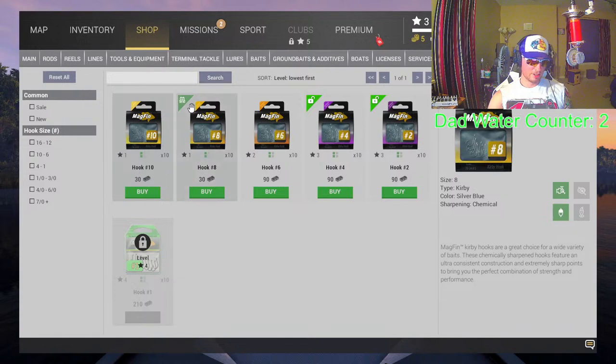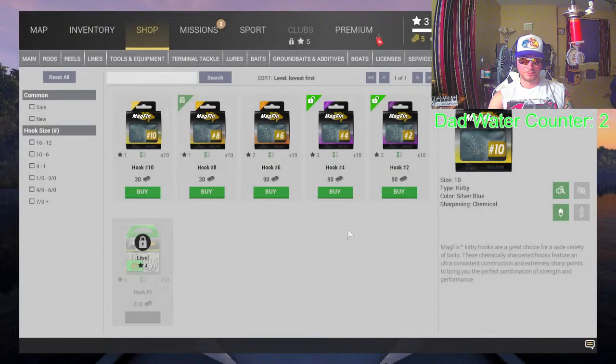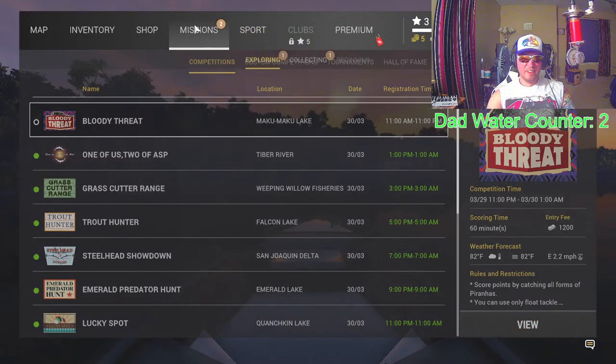What do all of these things do? I don't know. Size 4, color, silver blue. What does these things do though? Big bait coin exchange. What is this? They got crypto in this game? That's not worth it. Sport. These are like tournaments. They got competitive play. No way. You got trophy fish. No way I got tournaments out here, but like your competitive play.